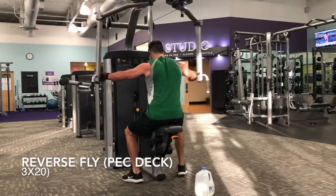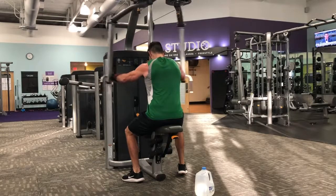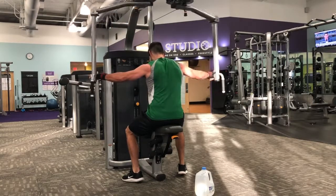Then we're going to pair that with reverse flies on the pec deck machine. I try to go 3 sets of 20 just to get more reps because it is a smaller muscle group.